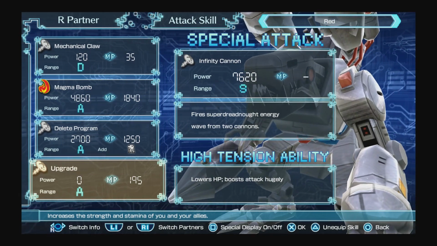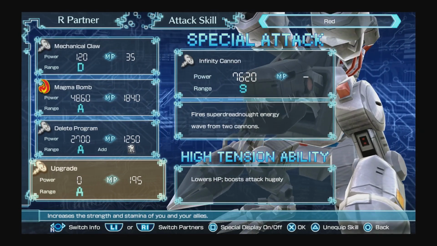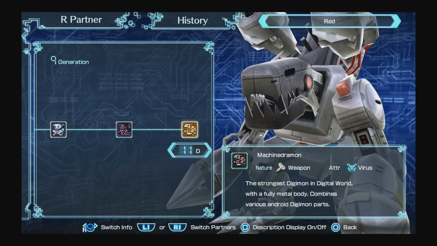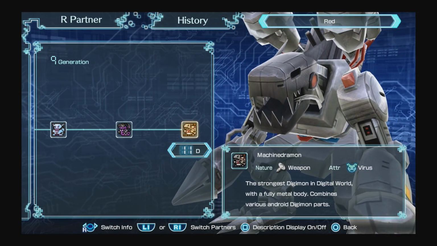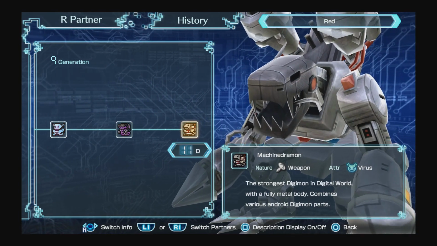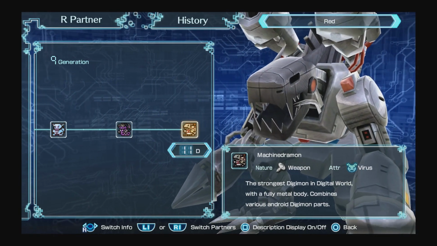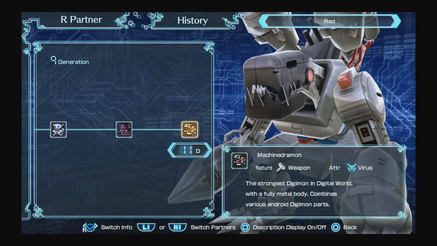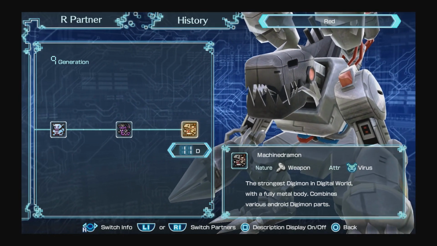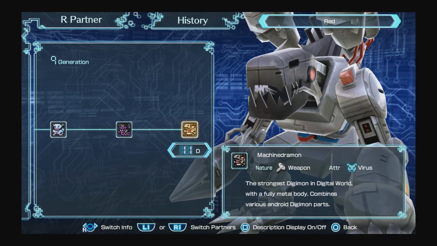Yeah, even the special attack, the finisher here, Machinedramon, definitely stronger. The strongest Digimon in Digital World. In Digital World, what? With a full metal body, combines various android Digimon parts. It feels misleading that it says the strongest, because it's technically not. It's powerful, alright, but if anything, in the original Digimon World, it could be seen as the most powerful because it was the final boss. But since then, more powerful mega levels have come along.